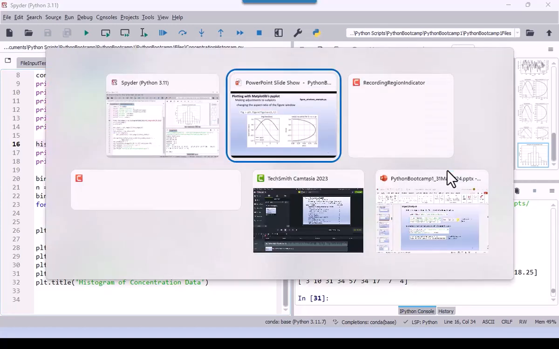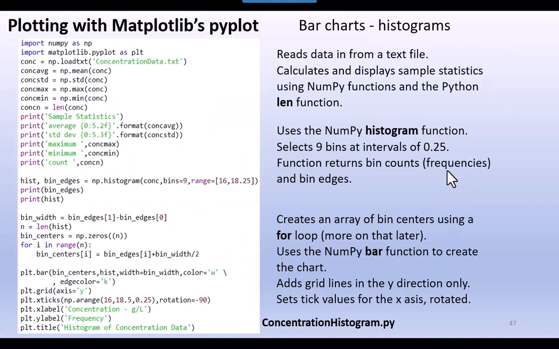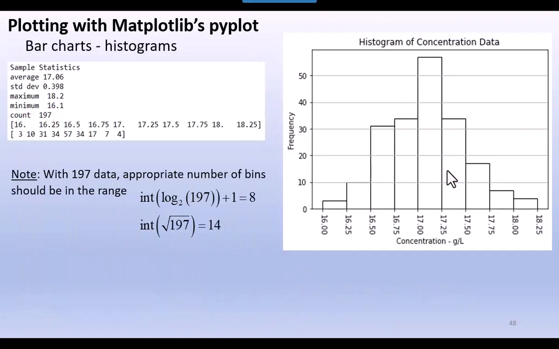So let's go back to the slides. And there's that lengthy code on the left. And then we put in some comments which are similar to what I've just discussed with you as we go down through and look at the code. And like for the for loop, we say more on that later, so you have to stick around for that, all right? And you will notice then when we look at the plot why we rotated the labels here minus 90 degrees, because it was going to get crowded to try to put them horizontally, all right, without making the font quite a bit smaller. So that's our histogram.